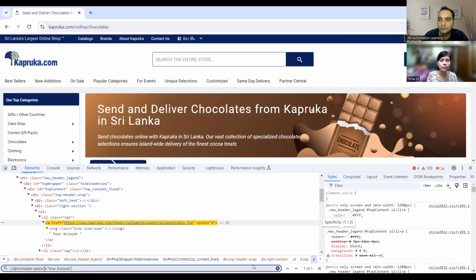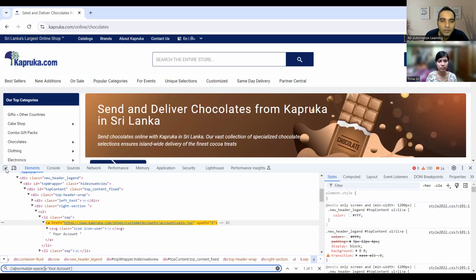One confusion: where is this "your account" visible on the page? It is not visible in the YOLO line. So how can you be sure that it is the correct answer? Here it is highlighting with an orange color box. Okay, that is one of the validations, that is fine. Here it is showing you 1 of 1, which means this is good.